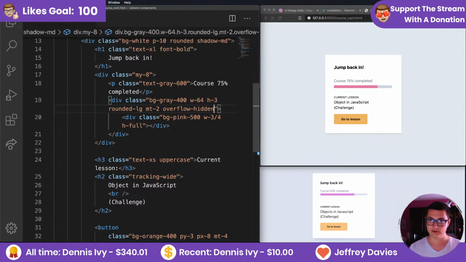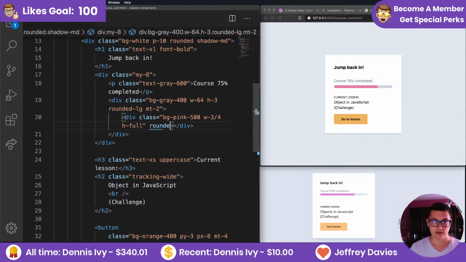Overflow hidden, which will crop the children. Or, well, you can see that in this design we kind of have the rounded on that side too. So let's use that. Rounded LG, and there we go.